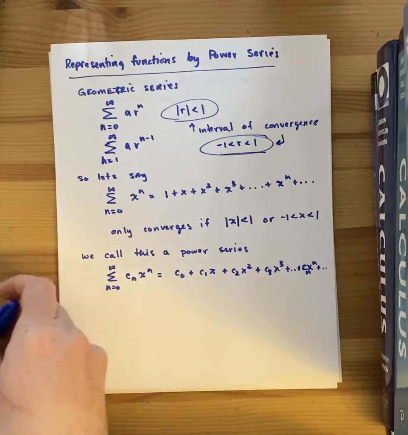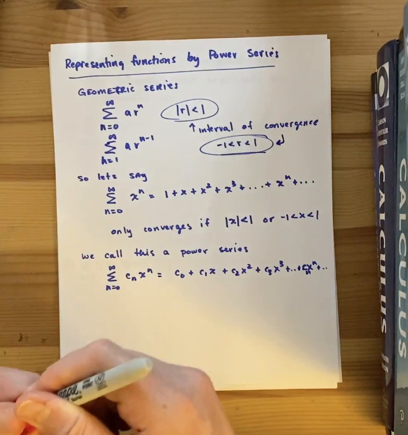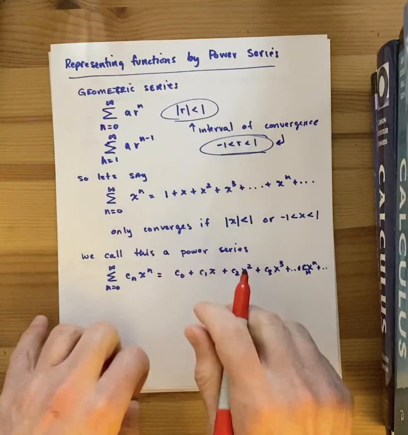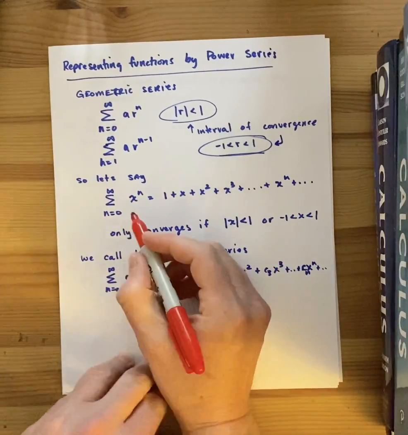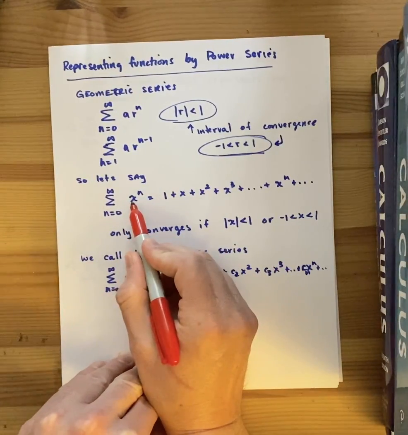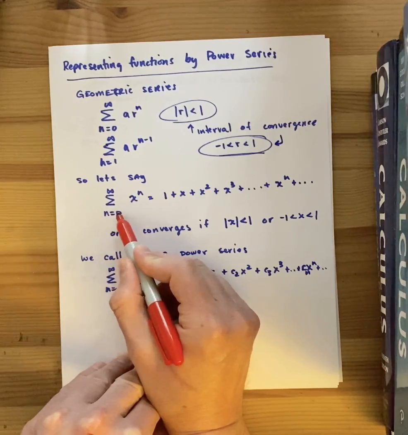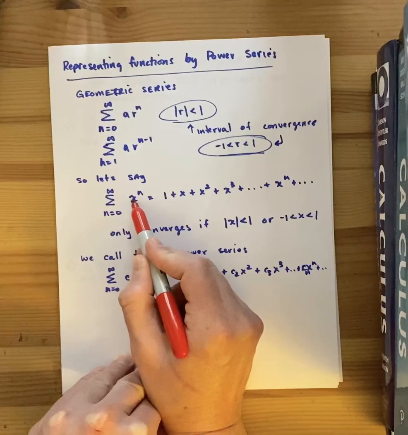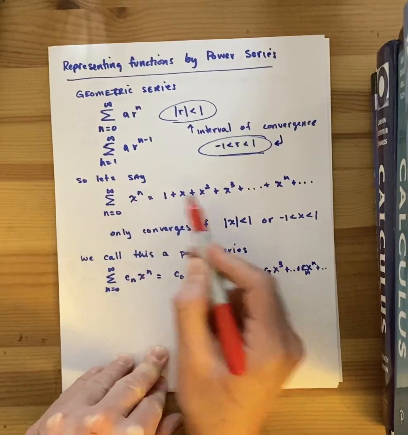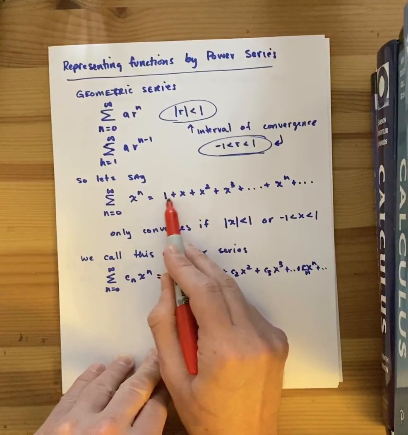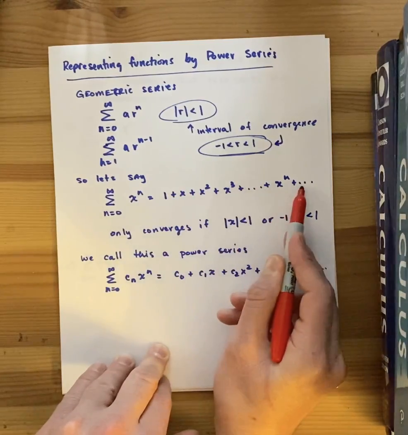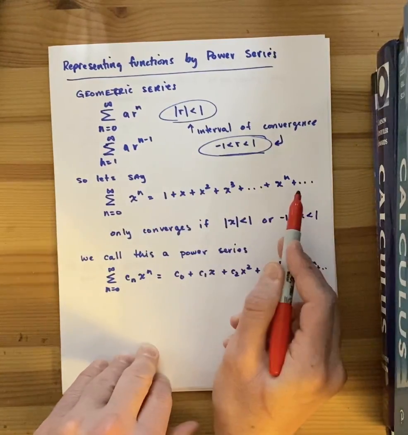Okay, so I'm going to move forward now, and instead of using r, I'm going to do something a lot different. Let's have n go from 0 to infinity. So we're taking the sum from 0 to infinity of a function, x to the nth power, giving us this. You plug in 0, you get 1. Plug in 1, you get x. 2, you get x squared, and so on. And you're adding up all the terms infinitely.